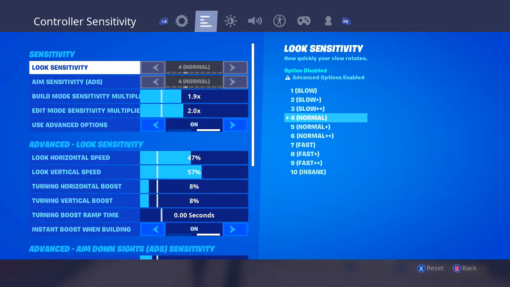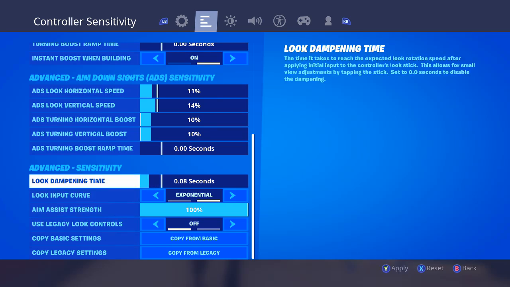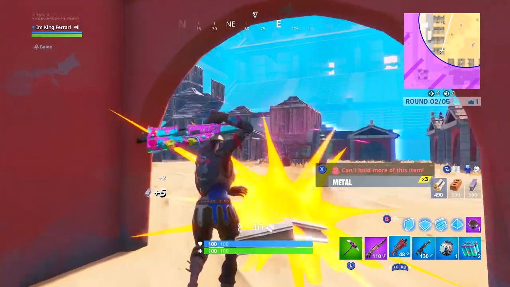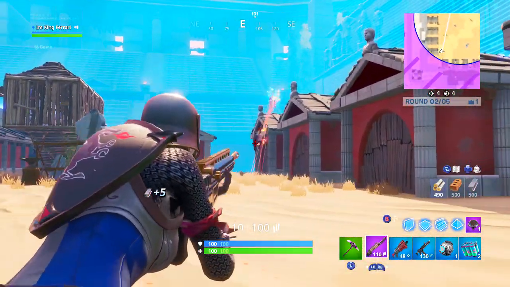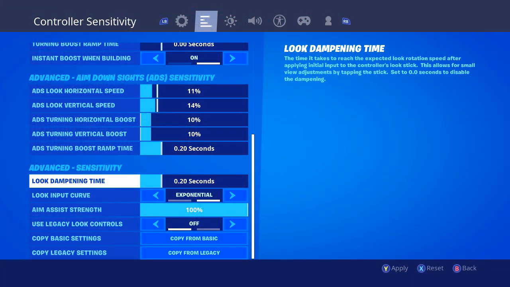And now swiftly moving forward, this is going to be the advanced settings for sensitivity settings. And this one, the first one, is actually probably the most important and honestly can affect a lot. This can definitely make or break your performance and gameplay. And this is going to be the look dampening time. Now originally I had set mine to 0.00 seconds, I believe.